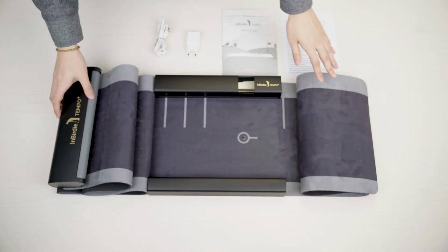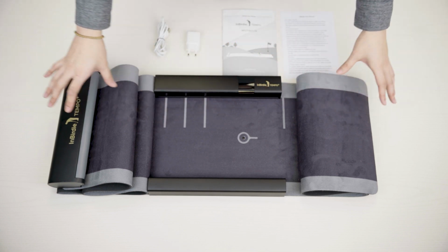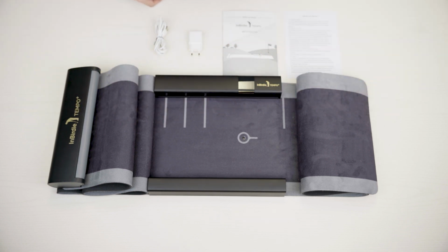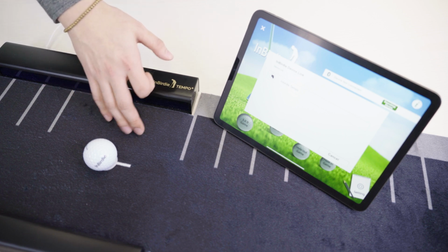Alright, so there you have it. This is the initial opening of the package, where you can see the product itself. That's everything right now. And it actually directly connects the Inbirdie Tempo to the app.